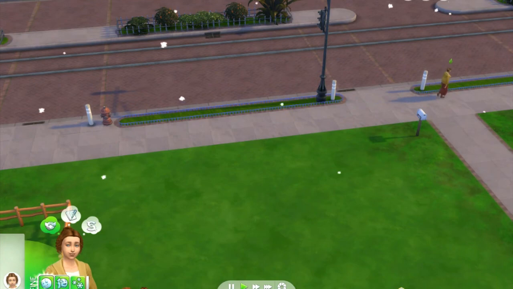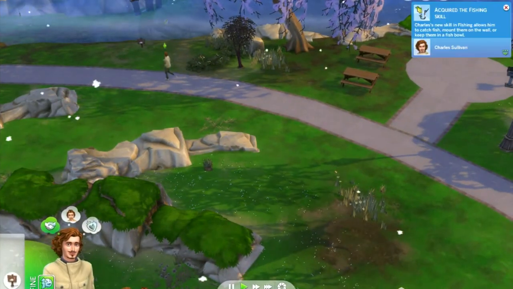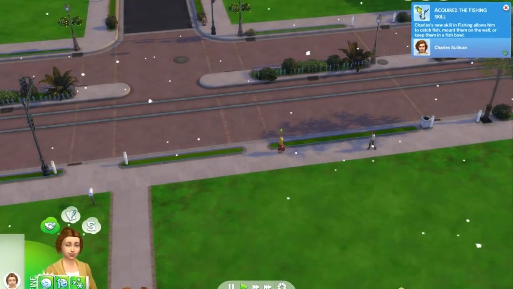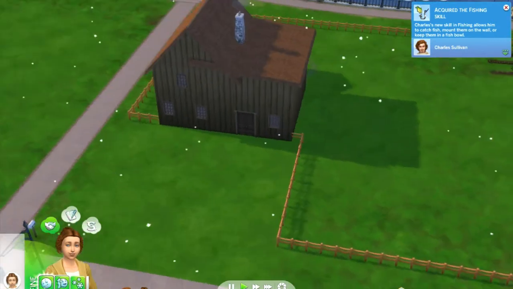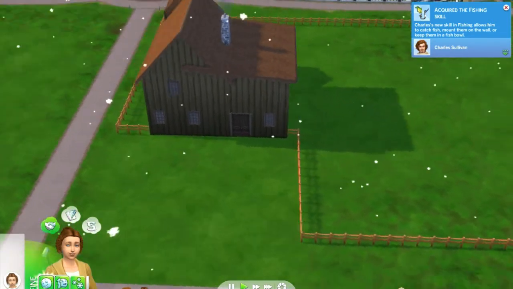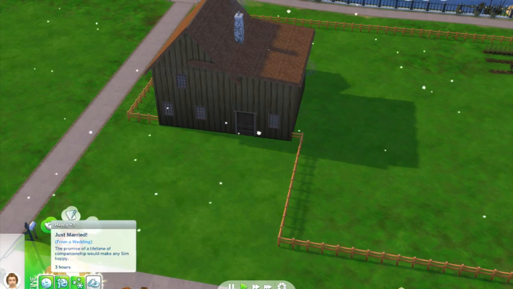Because we don't really do much. All right, he's gone fishing. She's gone for her walk. Awesome. Right, so we have no money left. Not a bit. GeekCon is in town, but we can't go.